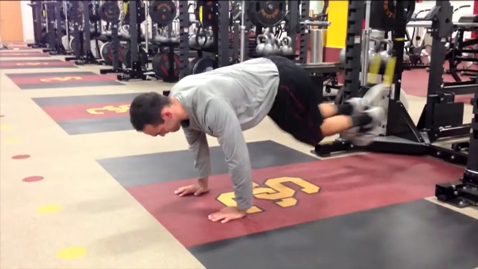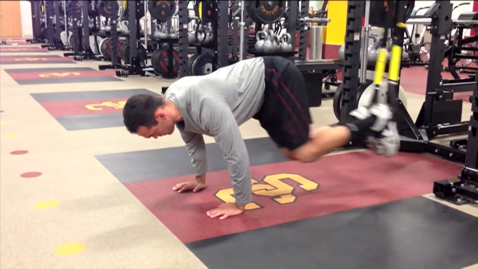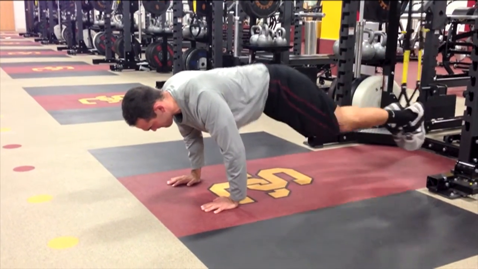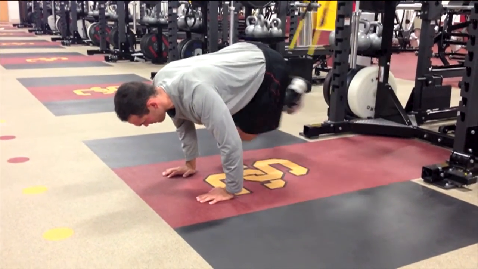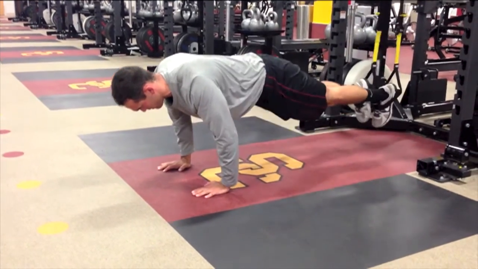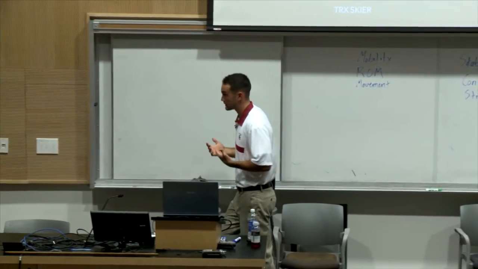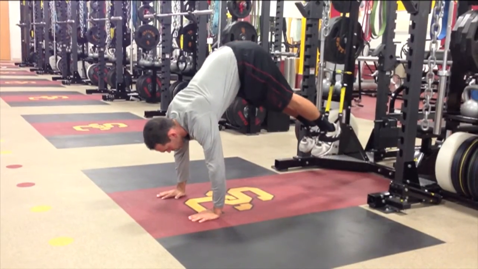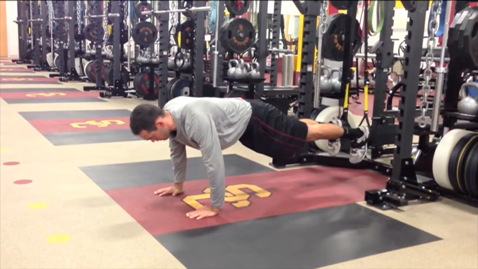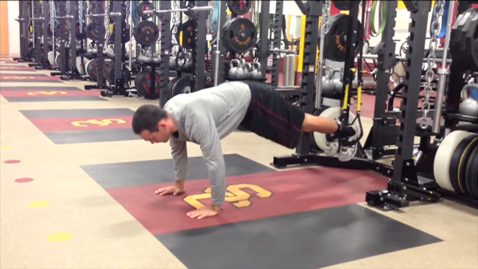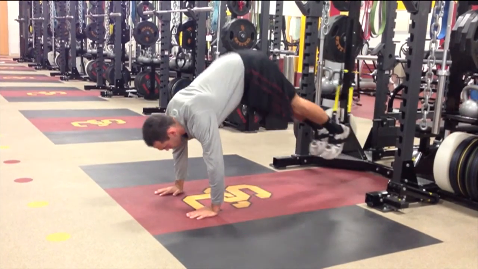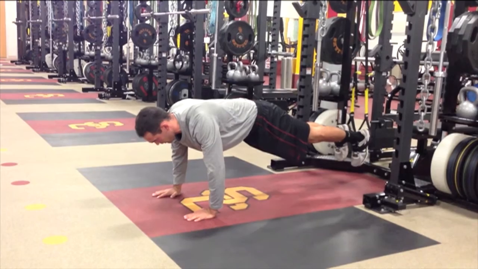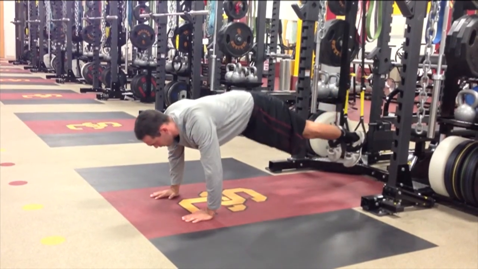TRX skier. Again, push-up position. There's that dynamic stabilization as we talked about with joint centration. Do I have the mobility for it? Do I have the stability throughout that entire movement? Okay. Last one, TRX pike. Pike, push-up position again. We flex at the hip. I control the way down. Again, a movement that's challenging.